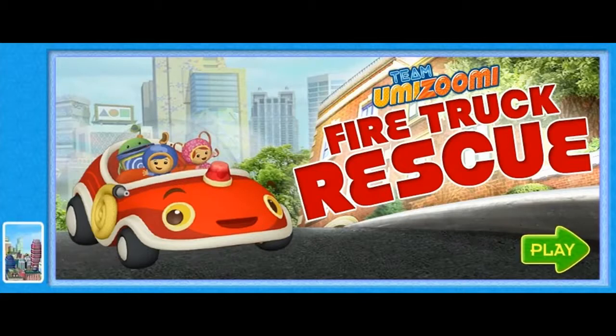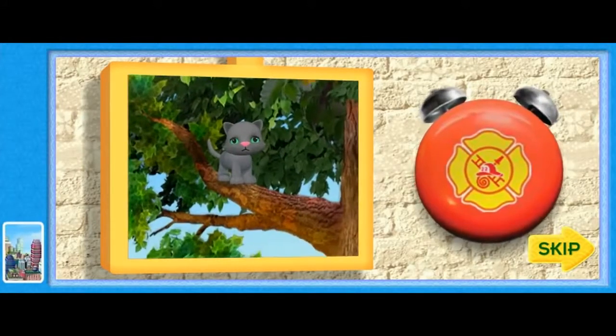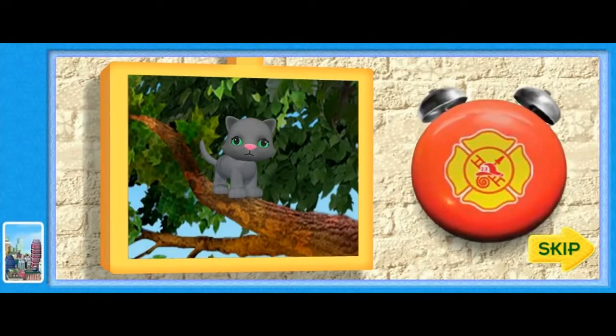Team Umizoomi's Fire Truck Rescue! Click play to start! Play! Hi, Umi friend! We're at the fire station! Check out the big fire truck! Fire trucks are so cool! Listen, the alarm is going off. Uh-oh, that kitty is stuck high up in a tree, and she can't get down.